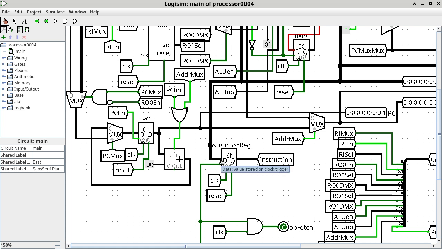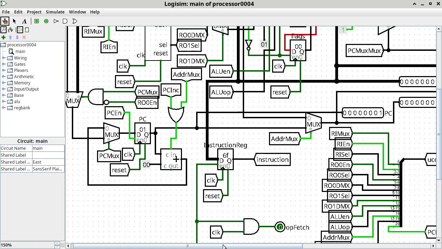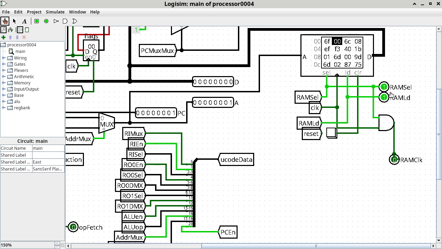Okay, so the next connection point is right here. It is connecting to the input of the instruction register. Once again, that cannot specify the content, so it is a dead end. So now we go to the right-hand side. Eventually, we go like, oh, it's going to the D port of RAM.